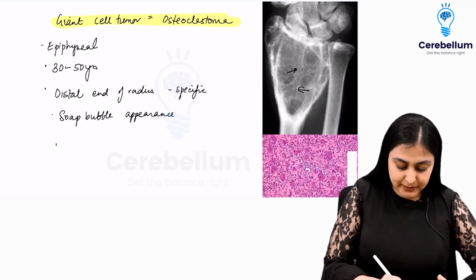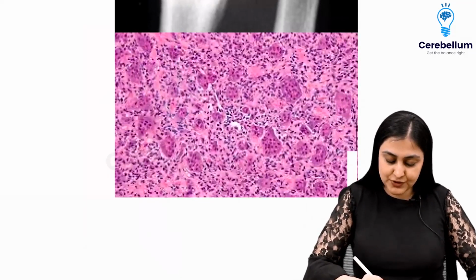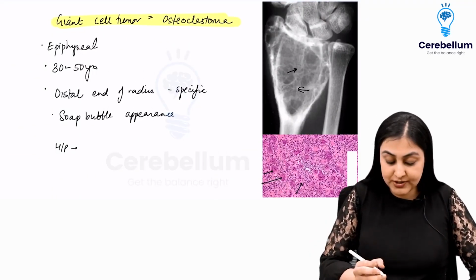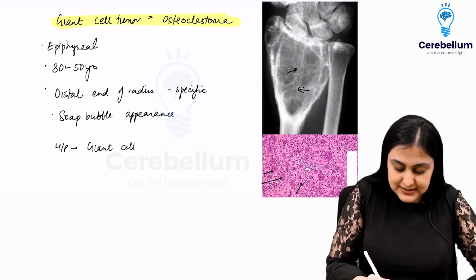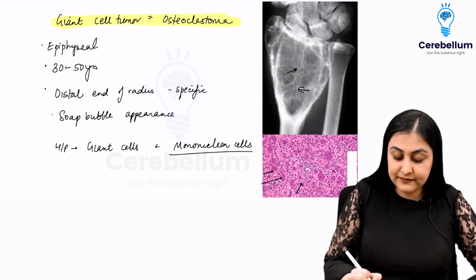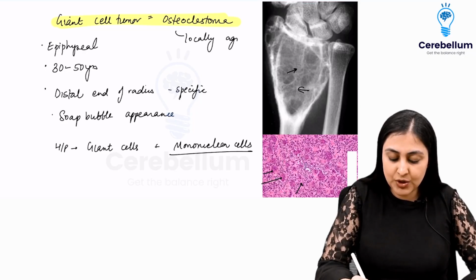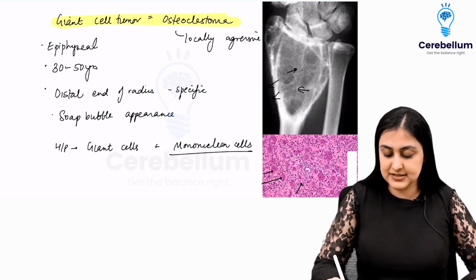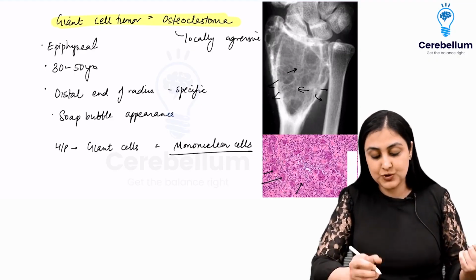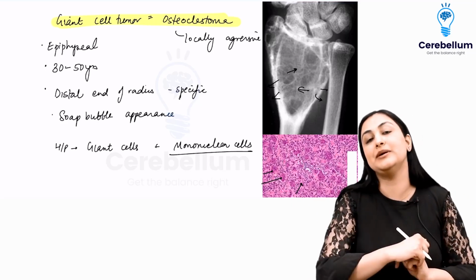Now, as far as the histopath appearance is concerned, we're going to have giant cells, as the name suggests. Look at this appearance. You can see how there are so many giant cells, but in addition, can you see how there are so many mononuclear cells? So histopath is going to show you giant cells as well as mononuclear cells. Remember, GCT is a locally aggressive tumor, meaning it can cause cortical erosion, a feature that is more likely in malignant tumors, but it rarely metastasizes. So that's why we call it locally aggressive: it has local features of malignancy, but it rarely metastasizes. Okay.